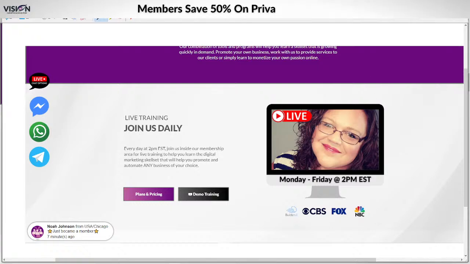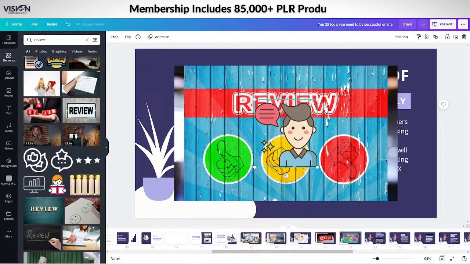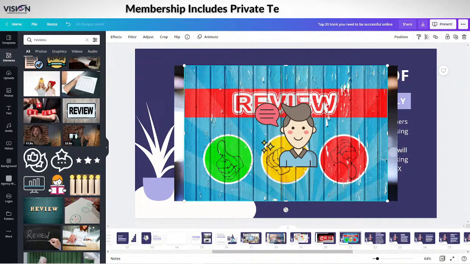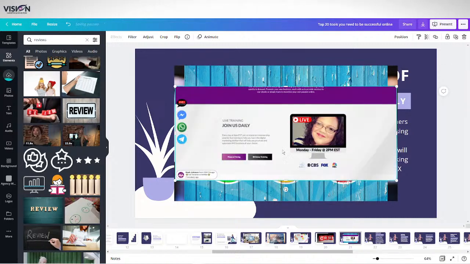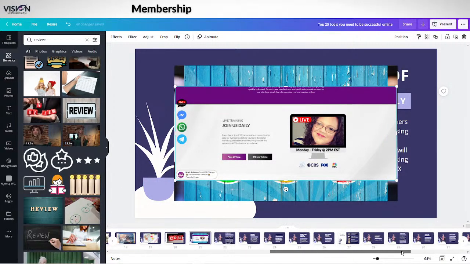We're not really promoting Team Vision here in the presentation, but we are promoting the social proof down here. So if we want to use that as an image, why not use our own, right? No copywriting when it's your own website. So what I'm going to do is click here and Control V to paste. And then now it just adds that image to the presentation. Okay, so now that's an option if we decide to go that route.